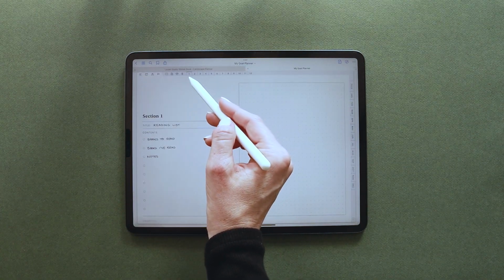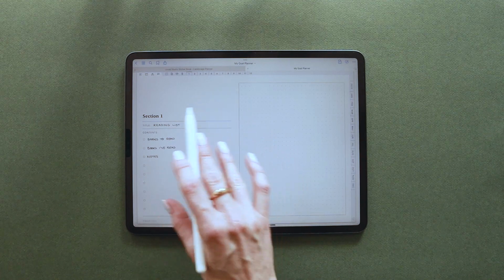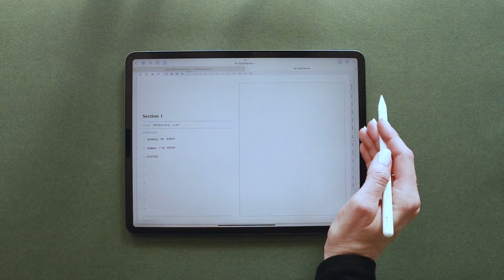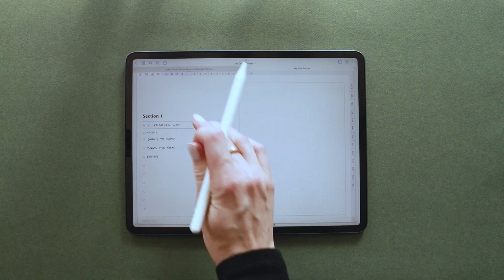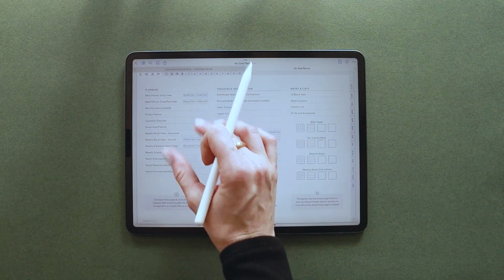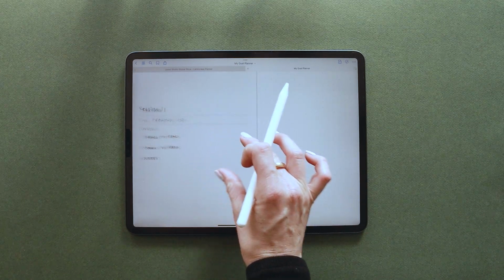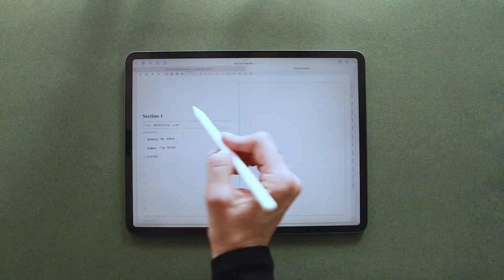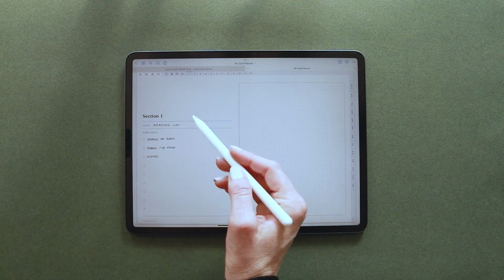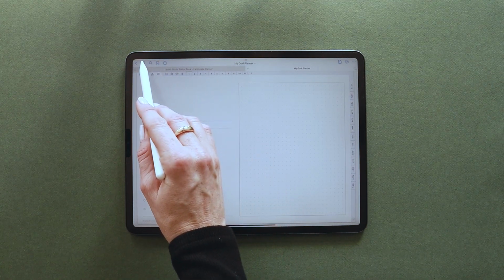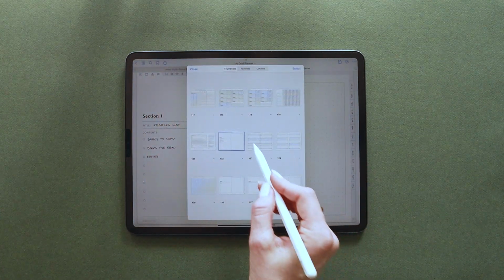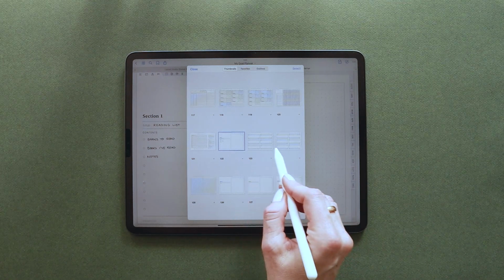I can also tap on the one in the top menu from any page of the planner. And so think of this as your tab divider. It takes you to this page as sort of a bookmark. And here I can see I've listed out the contents of the section just for my own reference. And I'm going to tap into the thumbnail here to show you. That's your single bookmark page.